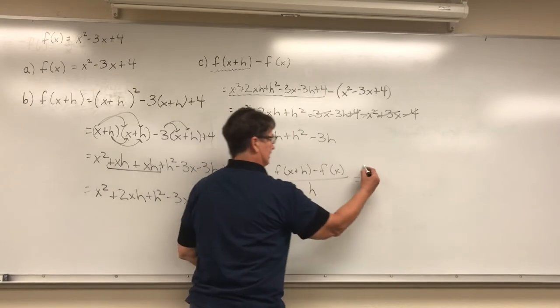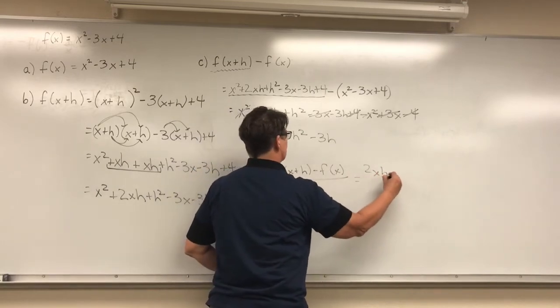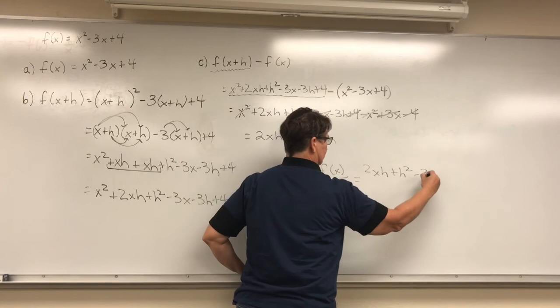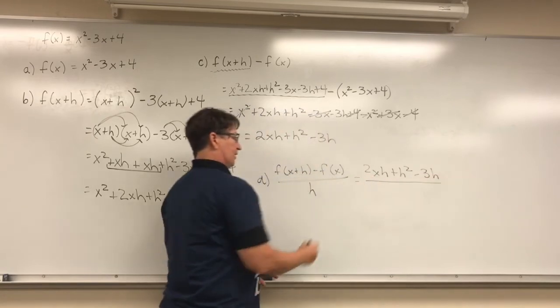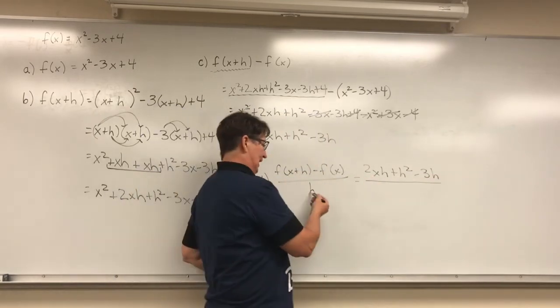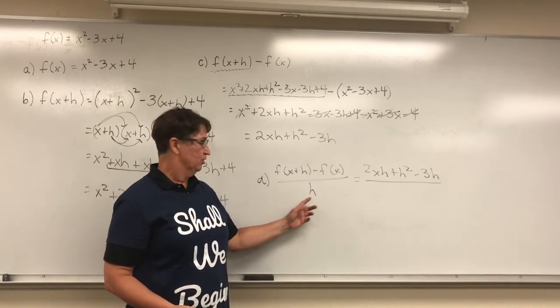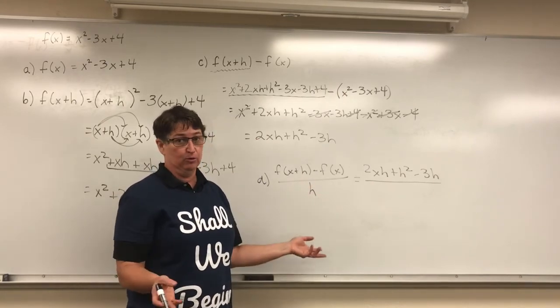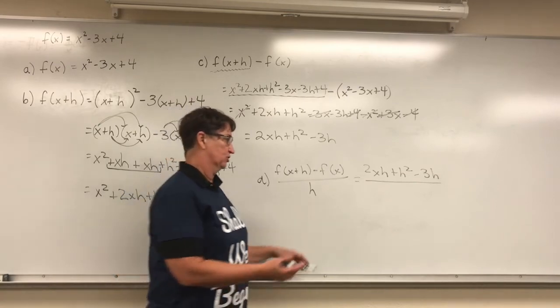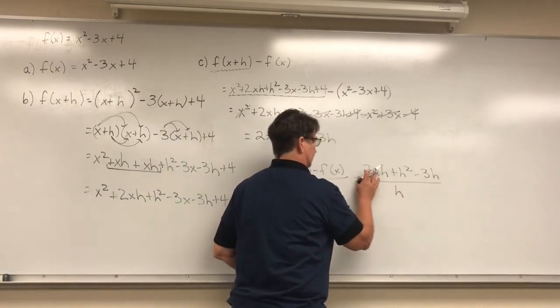So I know the answer to this. This is the same thing as that. So I'm going to go ahead and write that down: 2xh plus h squared minus 3h. And we're dividing that by h. Notice that there's no function talk here—there's no f in front of it. So this is just a variable, the variable h, simply the h.